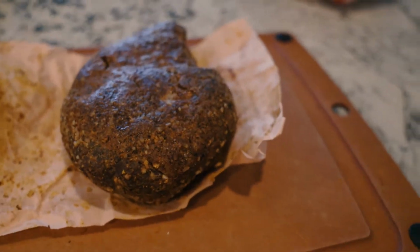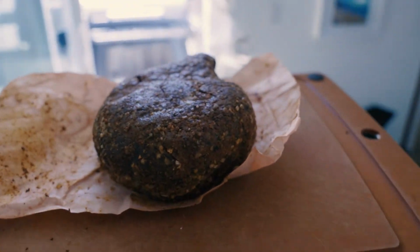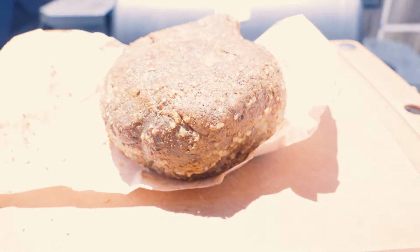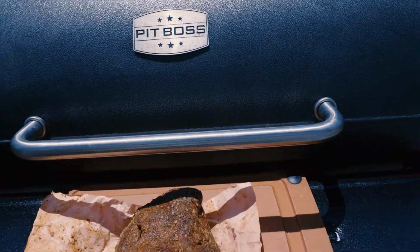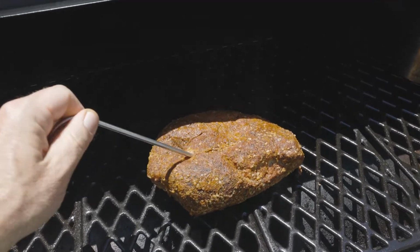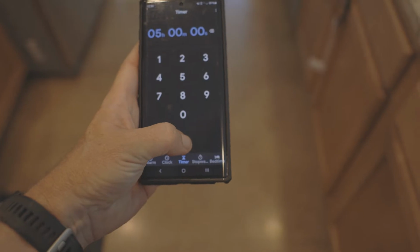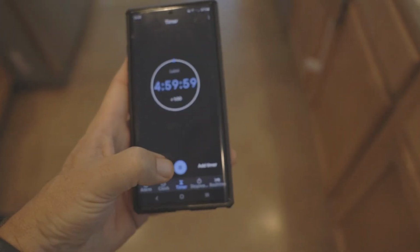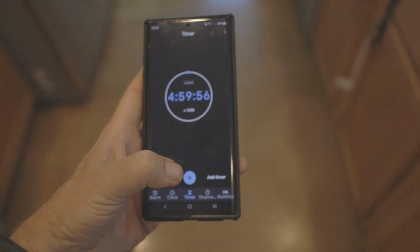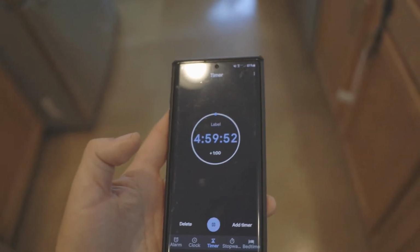It's about 14 hours later. This thing has been in the fridge, marinating, sucking up all them good herbs and spices. We're gonna take our probe and stick it in towards the biggest portion. Do set up a timer, get this thing going. I'm gonna set it for 5 hours. I also have the probe in there with the nice Wi-Fi feature, so it's gonna ding me and I can check on it wherever I might be.